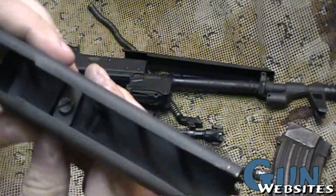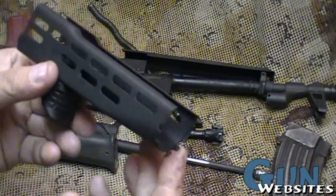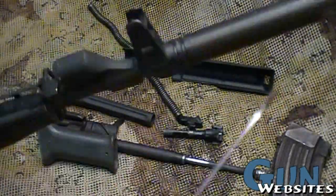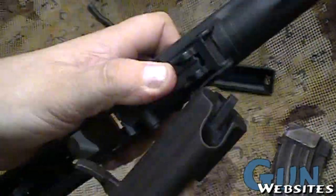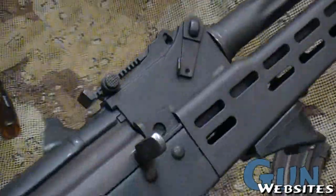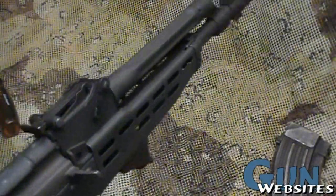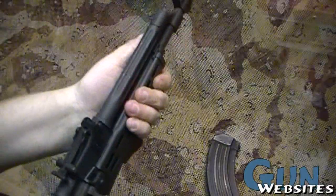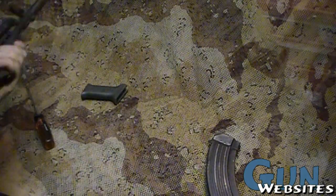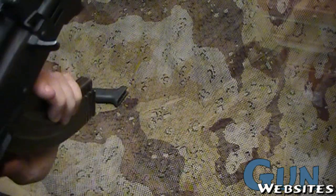So I'm probably just going to add a dab of Loctite to this, just a little bit of Loctite so it doesn't come loose, tighten it up real good, and put it all back together. Alright, so it's all back together. I've got that little index point, much nicer than the big grip that was on there. And when it comes time to change a magazine, no problems.